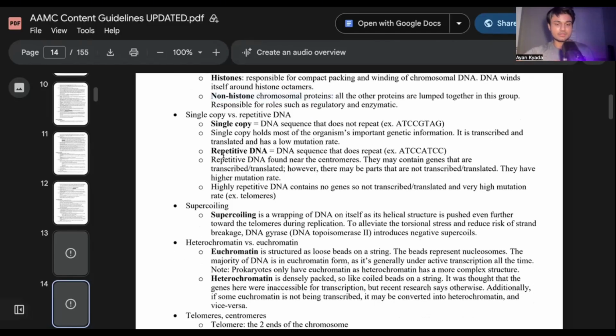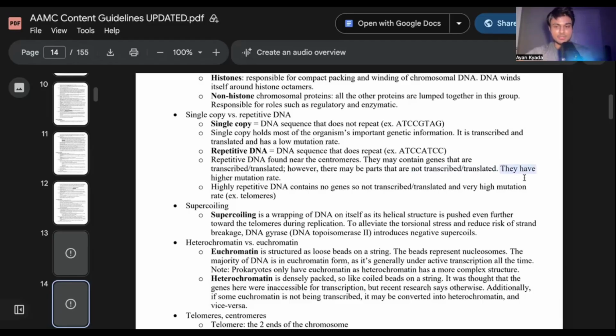Next, we go into the difference between single copy and repetitive DNA. We've already talked a little bit about a type of repetitive DNA found in telomeres. If you recall earlier in the video, I talked about telomeres and how they contain a highly repetitive sequence of base pairs at the end of chromosomes to prevent the end replication problem, which would cause a progressively shortening chromosome. I mentioned how they consist of repetitive sequences that are not transcribed or translated. They don't have essential coding information. They serve more of a structural capacity.